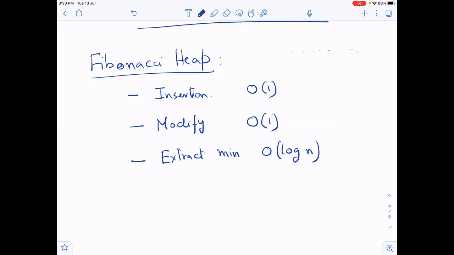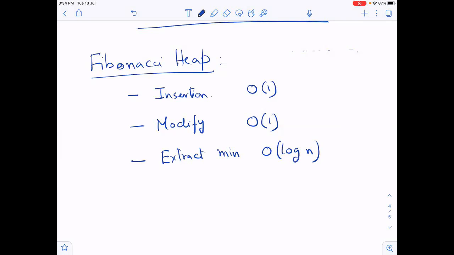Fibonacci heap does exactly this. When an insertion comes, or when you modify something, you blindly modify it. You blindly insert it. They're very quick actions. But when you extract the min, you say, oh, give me the min and remove that min from that whole set. Then you go into a hyperactive mode and do a lot of work so that things are back to a nice settled way. Okay, and then again you continue with that. And this is exactly what Fibonacci heap does.